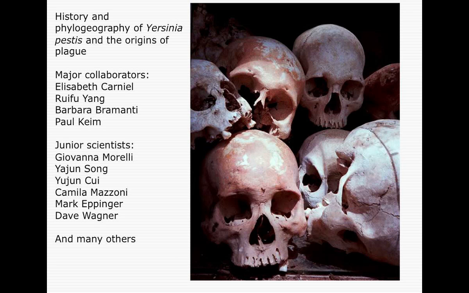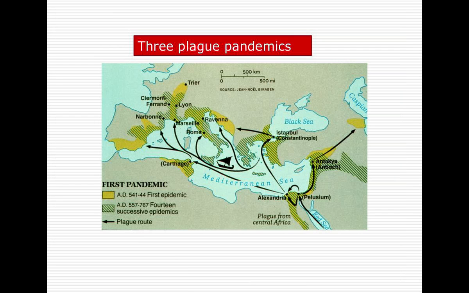I'm going to start with Yersinia pestis. This is a disease for historians because it's killed lots of people and had major effects on European society, and for necrophiles because it's sexy for them. There have been three clear pandemics of plague. The first one started in the Justinianic era of 541 and went on for 200 years. It seemed to come from somewhere around modern Egypt, spread to the center of the Roman Empire, which is Constantinople at the time, and then all over Europe. And it came in waves.